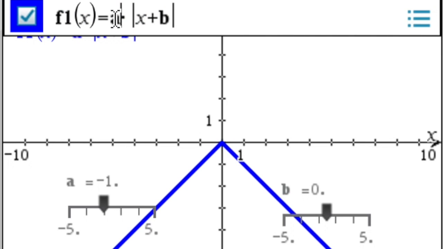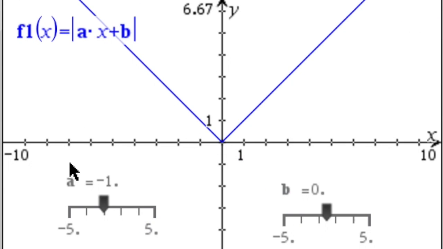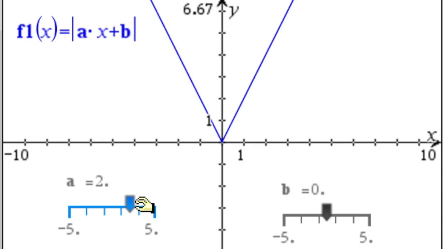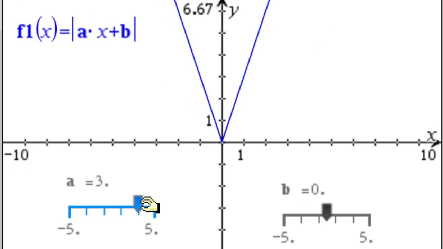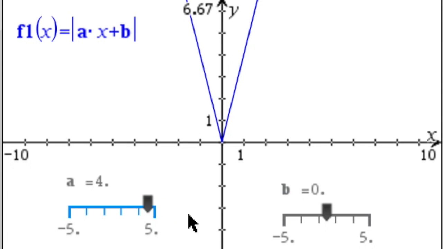I'm now just going to modify this, because one of the hard bits about understanding these transformations is where exactly the parameters occur in the equation. If I change A now, you can see that the effect is pretty much similar.